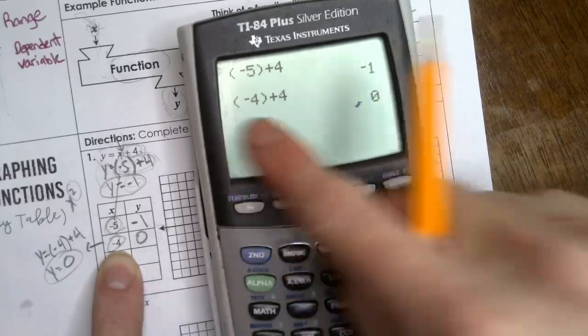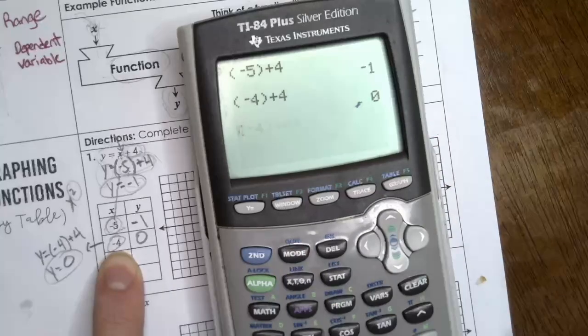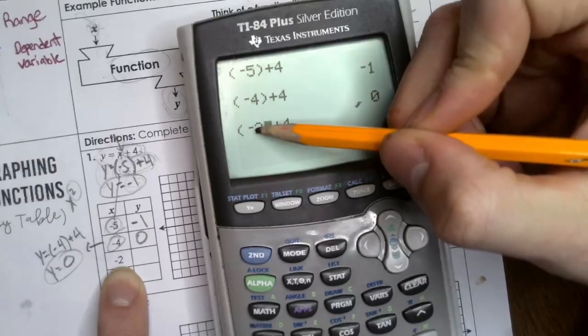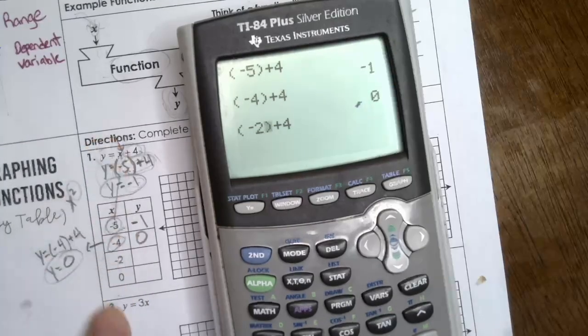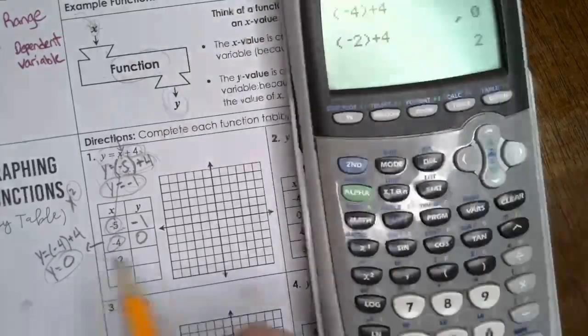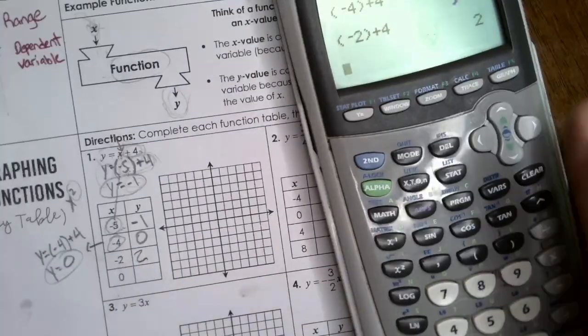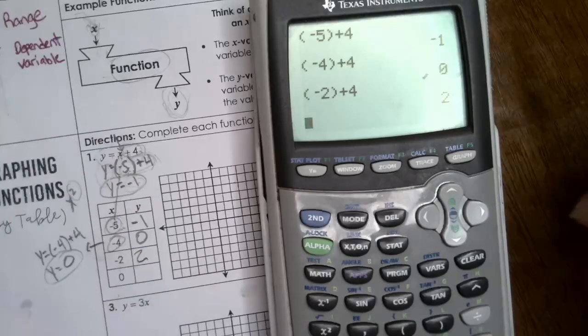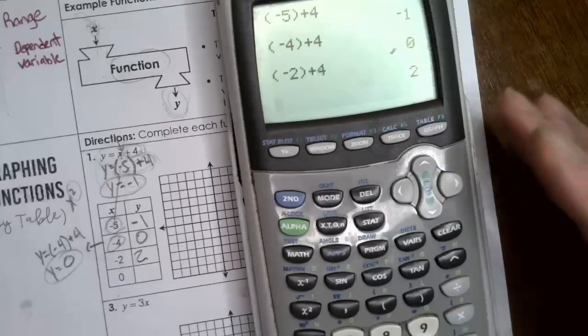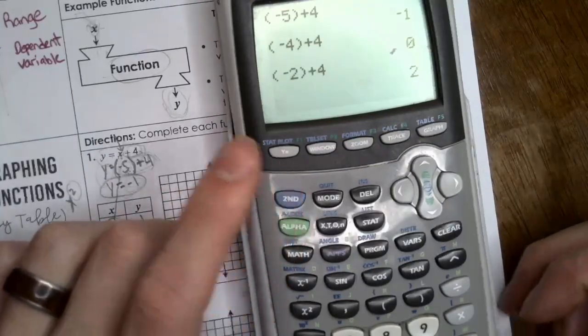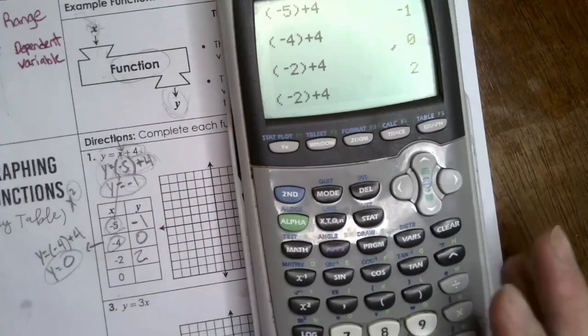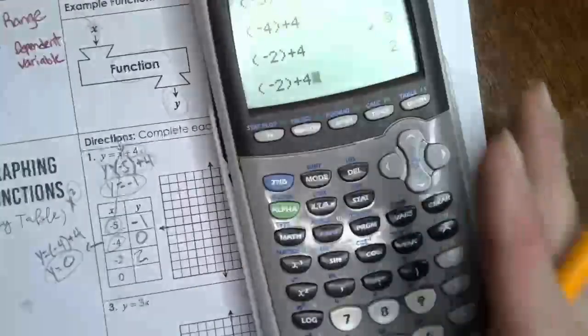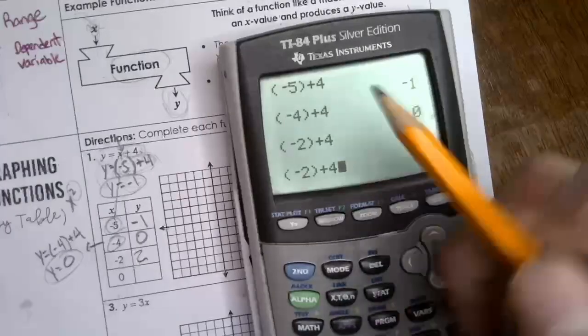And then instead of having to type all that in again, I just hit second, enter, and now I'm going to change that to a -2. Right, my x value is now a -2. We're always adding 4, so that's always going to stay there. That's a 2. So this kind of saves you some time instead of having to calculate all this stuff by hand, but you can do that too. You're smart ones. And then one thing, if you don't use a lot of calculators, because you're so smart, you don't need a calculator. You are a calculator. Well, you may not know this.